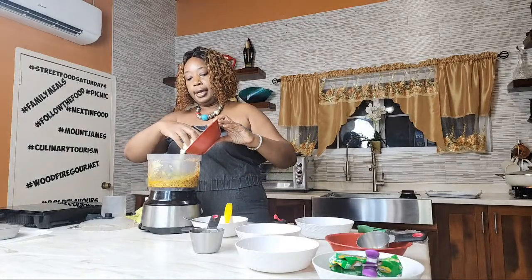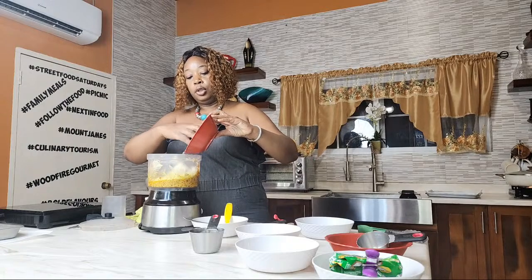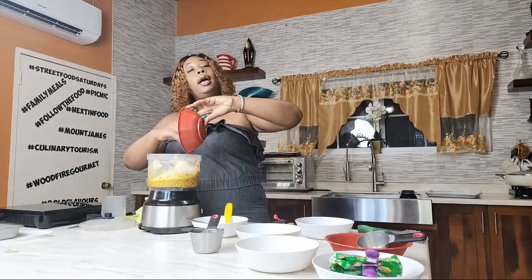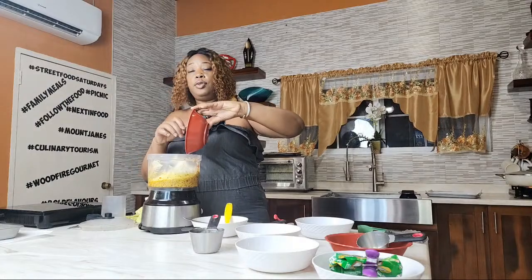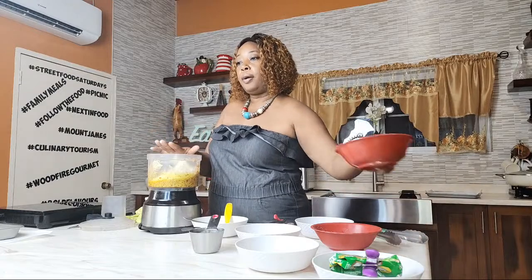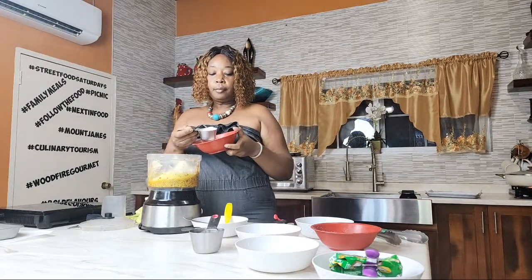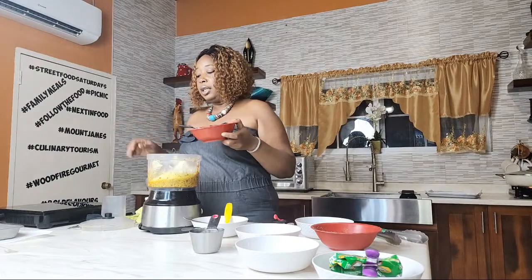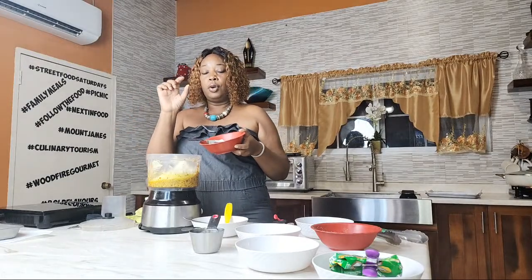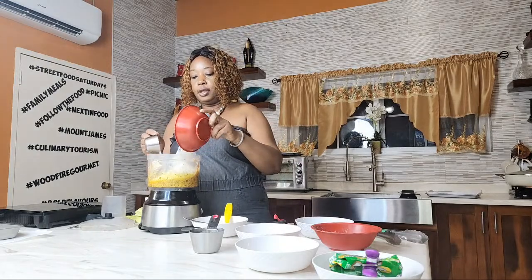So we're adding our almond flour, 2 cups. Oat flour is another thing that you can use. If you have rolled oats or quick oats, you could just chop it up and it will work just fine. This is coconut flour, and this is dried coconut chopped up into almost like a powder. These are all natural, and this is 1/2 cup.